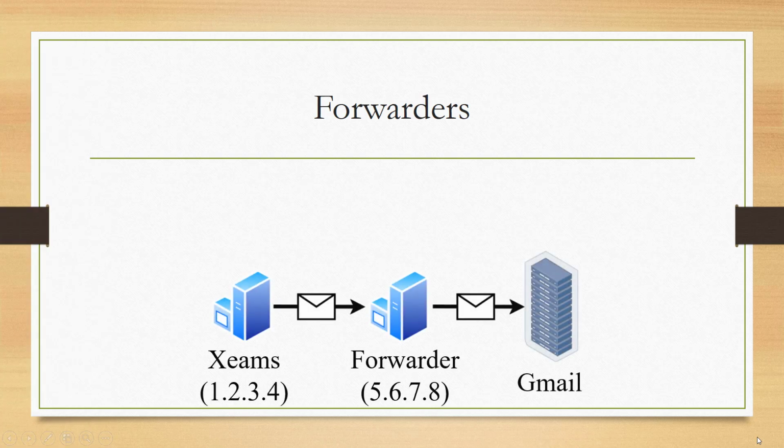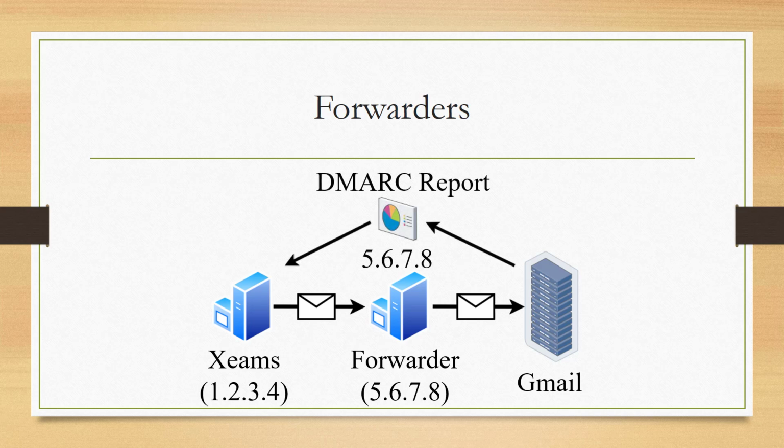Similar to the first scenario, you send a message to a business colleague who has configured his email system to forward emails to their personal Gmail account. In this case, Gmail receives emails from your domain but does not originate from your IP address. Although SPF will fail in this scenario, DKIM may pass, provided the forwarding software did not change the message content. In this scenario, the generated DMARC report will contain the colleague's IP address instead of your authorized IP.